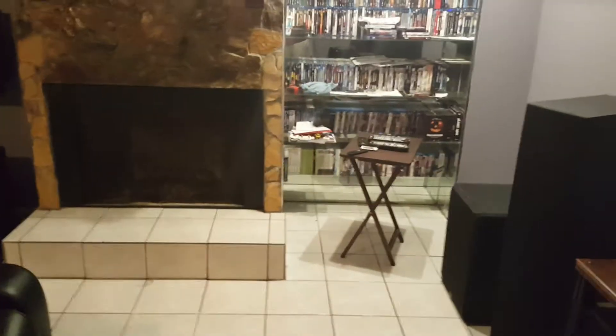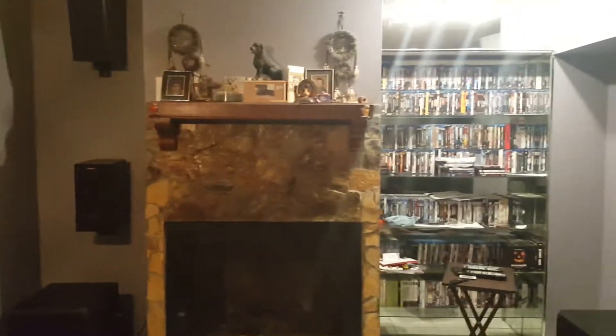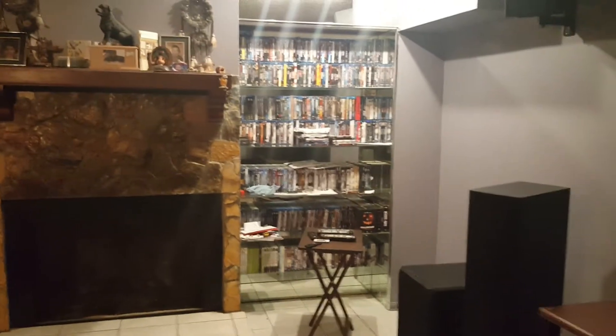As you can see, this is not an actual dedicated theater room — it's a living room space that I custom designed with home theater installers to get the best sound I could from this area. It also has carpet that was custom designed just for this space, matching the wall paint. Back there are all my Blu-ray movies.